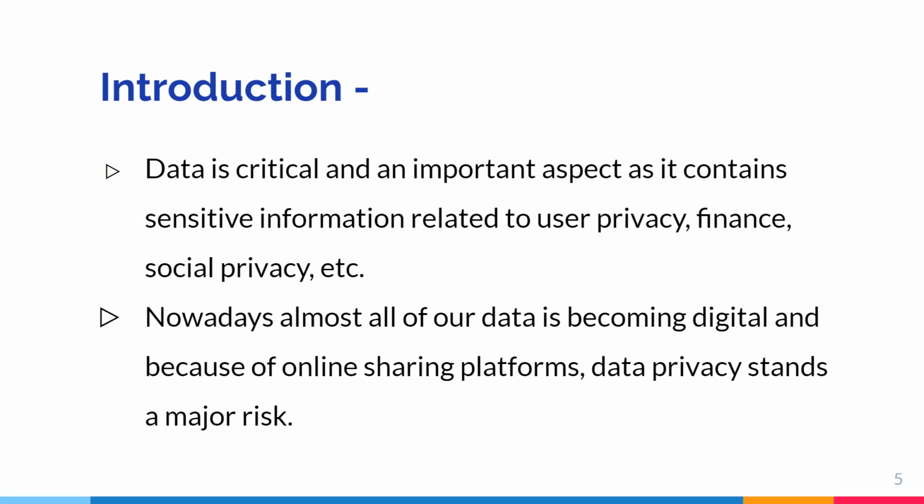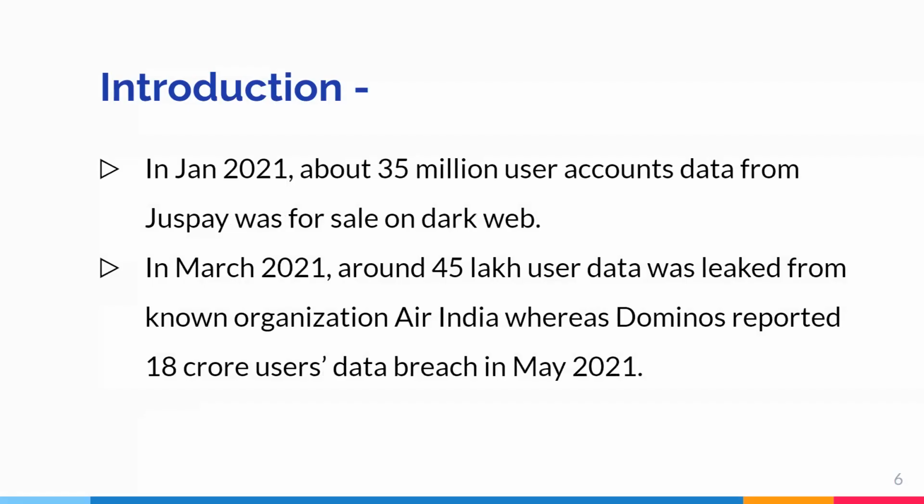Nowadays, almost all of our data is becoming digital. And because of online sharing platforms, data privacy stands at major risk through hacking. Recently in January 2021, about 35 million user accounts data from JustPay was for sale on the dark web. An unrecycled access key was used to steal details of around 35 million consumer accounts, including disguised card data and fingerprints from a server. In March 2021, around 45 lakh user data was leaked from a known organization, Air India, whereas Domino's also reported an 18 crore users data breach in May 2021.